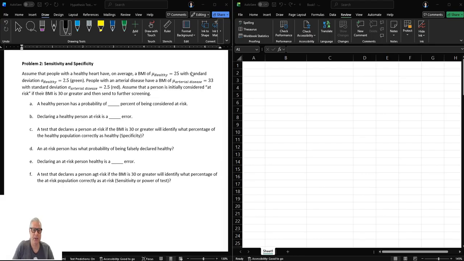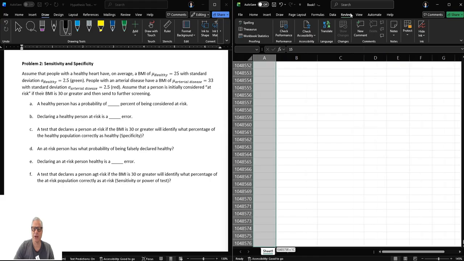curve approaches the x-axis. So maybe what I will do is draw the x-axis with the BMI starting maybe at 15, and I go all the way to 43, which is another plus 10 for the second distribution, which is for the people at risk.